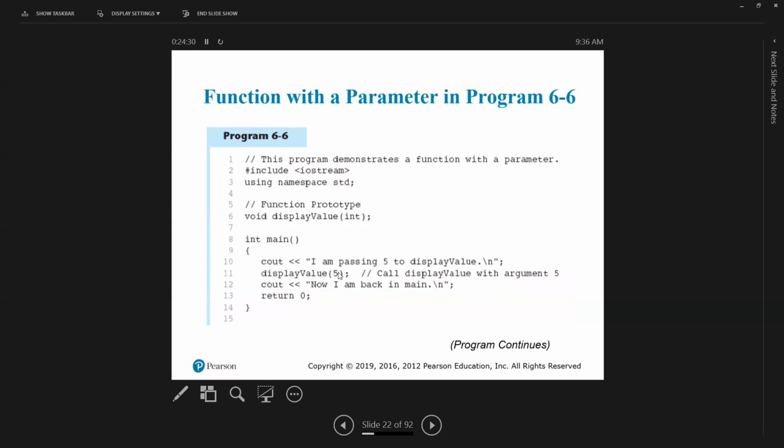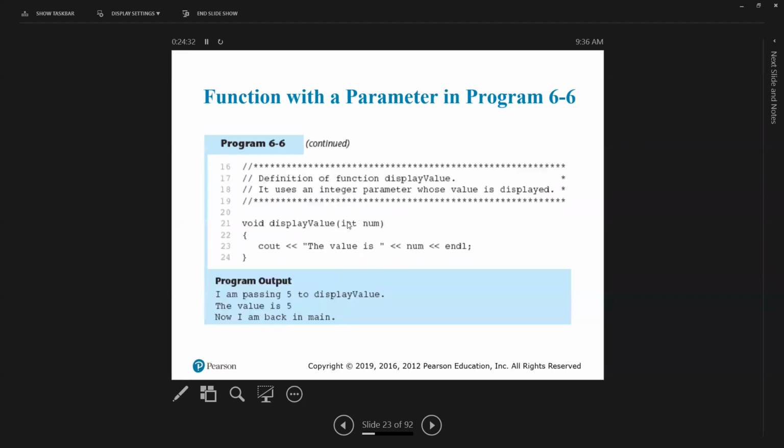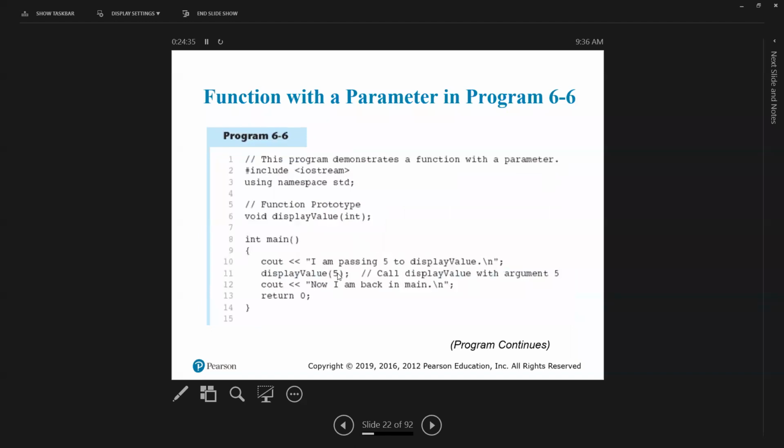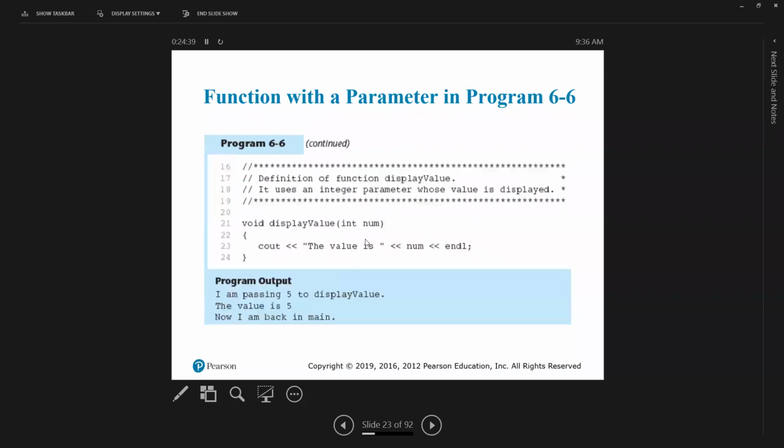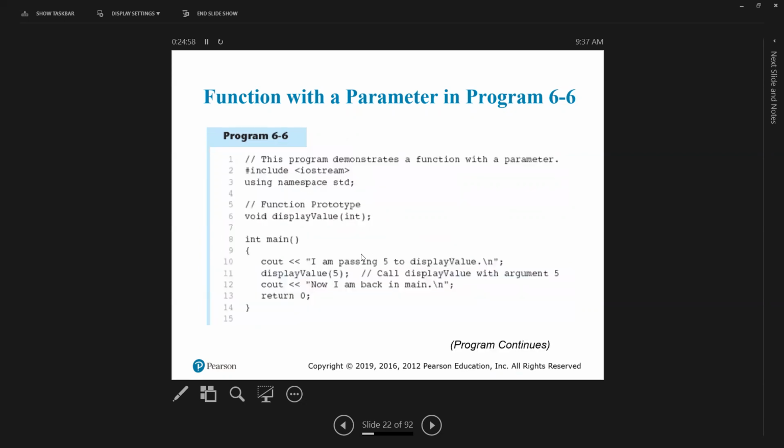So the value you put here has to match whatever data type you have here. So here you're putting 5. Just remember, the data in parentheses goes to the variables in parentheses. And if you have more than one, they go in order. So if you have 2, the first one goes to the first, the second one goes to the second, and so on. Okay, so that value 5 goes into num, and it's going to print the value is 5, right? So that's this right here. Then it's done with everything in this function, so it goes back here, and it's done with this line 11.